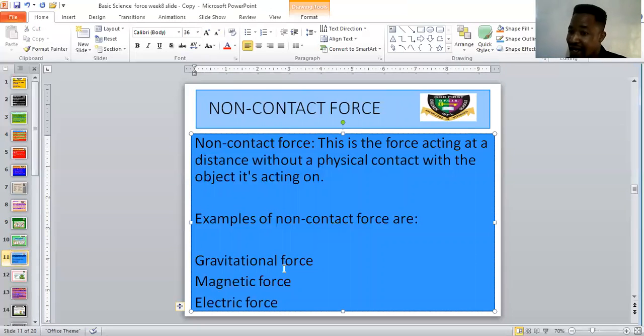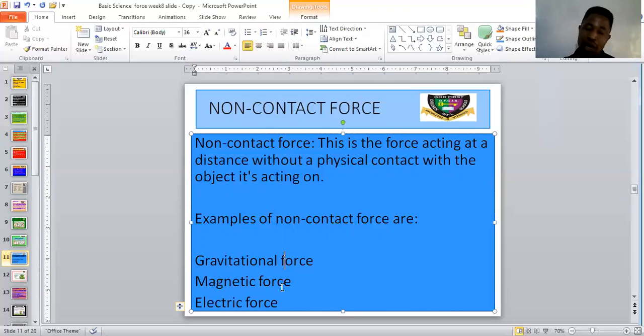In some outer planets, it is zero gravity. That is why people who travel to space float, because there is no gravity, there is no force that would push them down to make them walk on the ground. You get it now? Another example, like I said, is magnetic force. I've explained that. That is the force that enables a magnet to attract metal to itself without touching the metal.